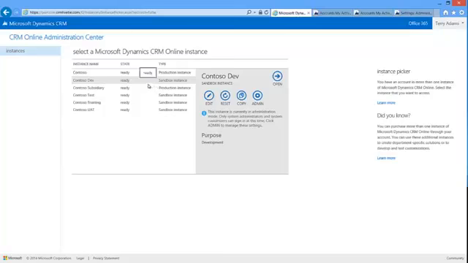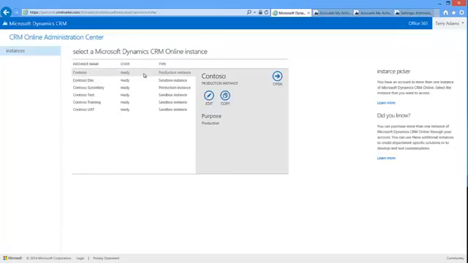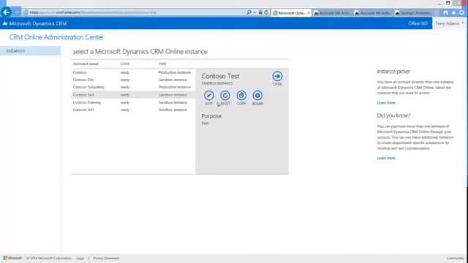And you'll notice as I switch between those two different types, I see different options that appear. So if I switch back to one of my sandbox instances, I see some additional options here for reset and admin. We'll have different demonstrations that cover all these other options, but on this one we're going to be focused on the reset option. So when I'm on a sandbox instance, I see that reset option. I don't see it for production. It's only available for sandbox instances currently.